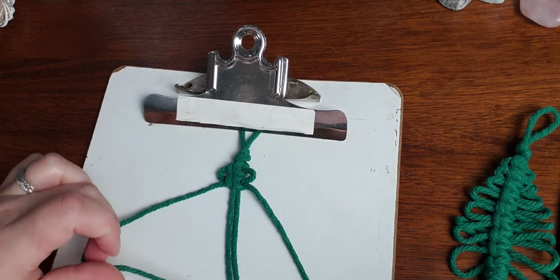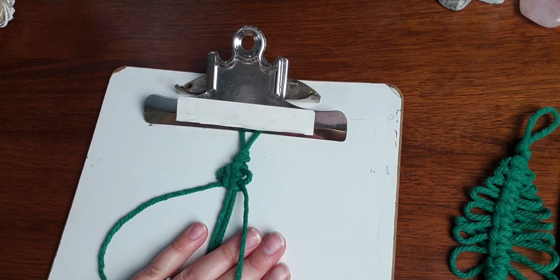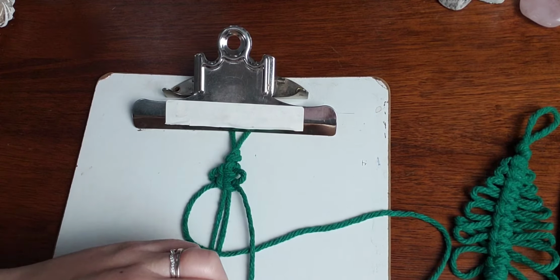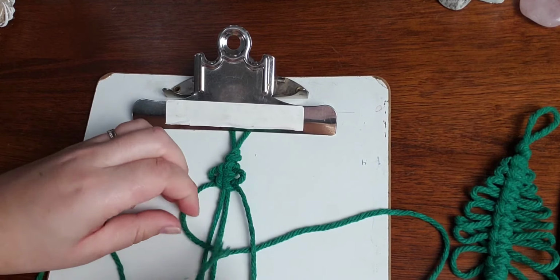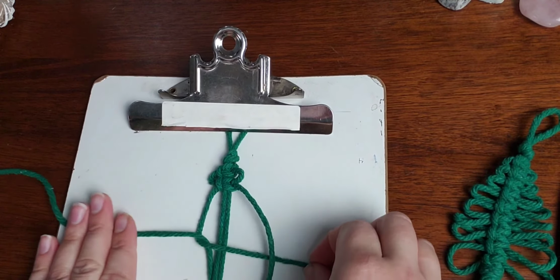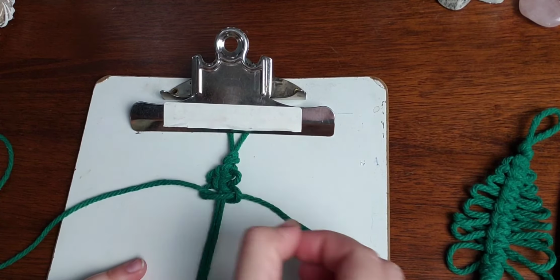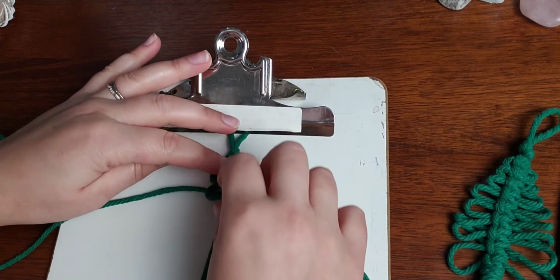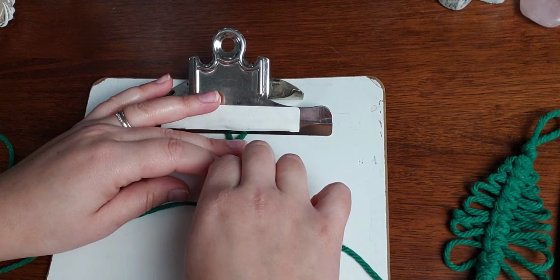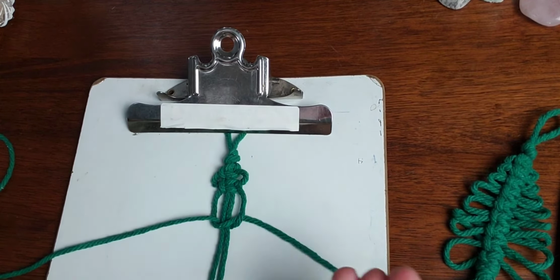I'm going to go a little bit faster with my square knots and then show you exactly how I do the next branches. You can adjust accordingly as soon as you get your first little half of your square knot done. So that might be too, see how it's a little too even? So you just pull it down and adjust it a little bit longer down the cord, and then you finish your square knot.